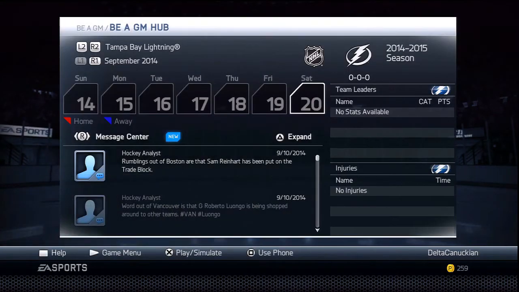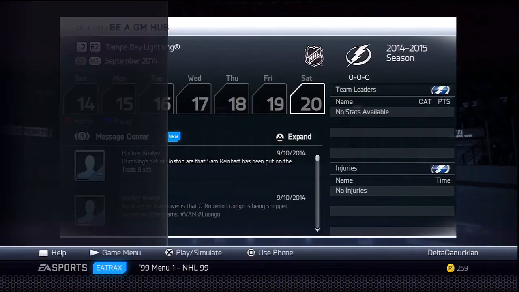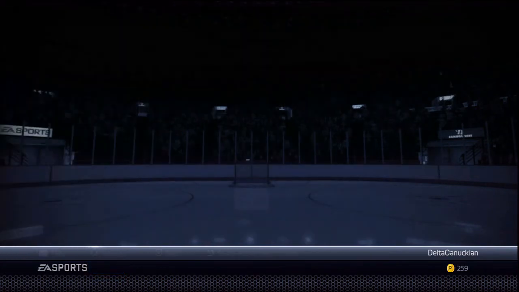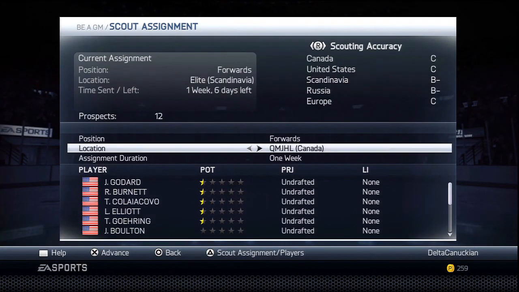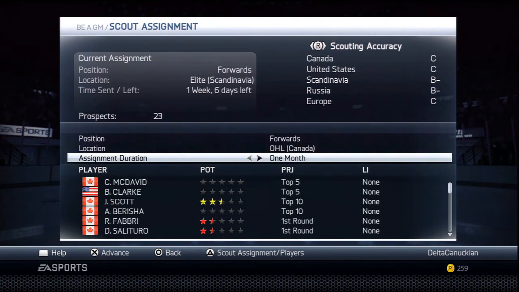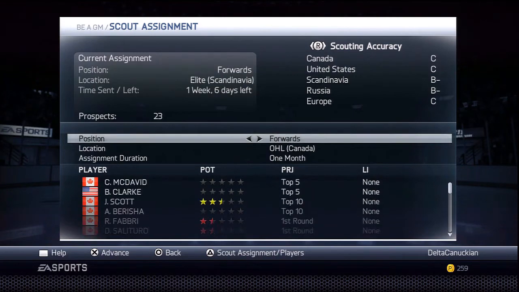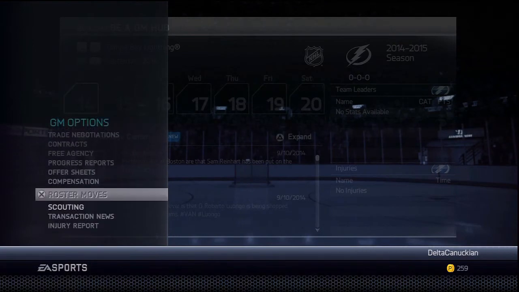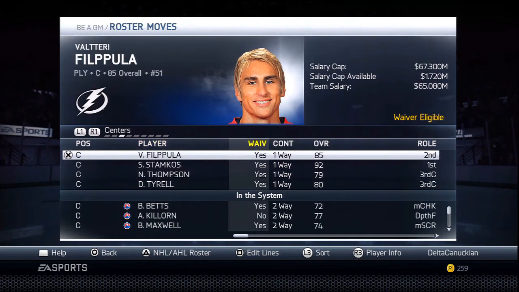Okay, 39 wins. He's only expecting 39, so they're not expecting a ton, it seems. Let's go deal with... let's just quickly do scouting. Let's get that out of the way. Get that started early. Only 23 forward prospects in the OHL? Wow, nice. There's so few prospects in the OHL all of a sudden. That's bizarre. Okay, scouting report started. Roster moves. Let's get things set in place now.